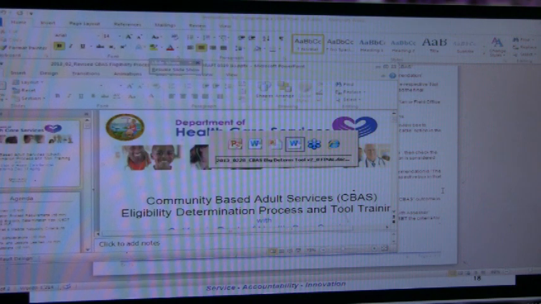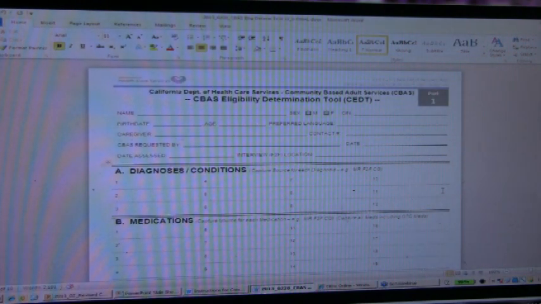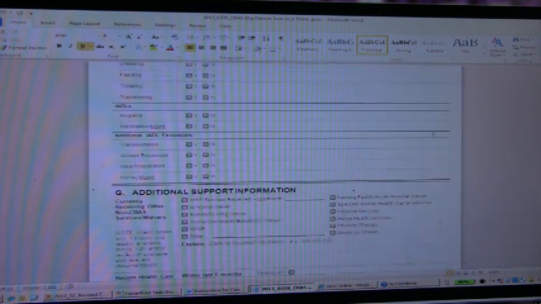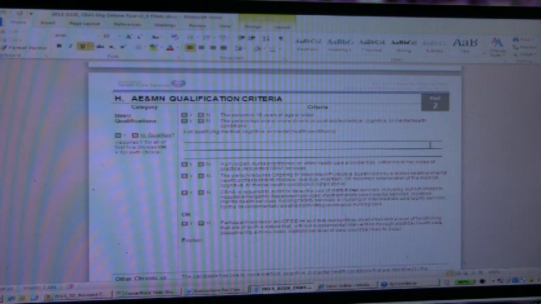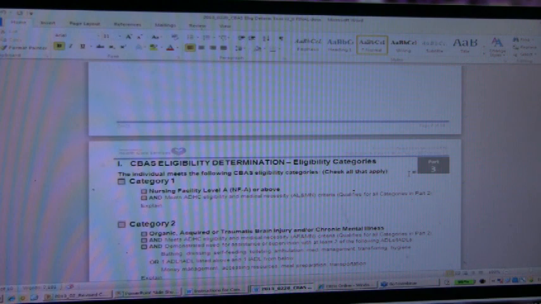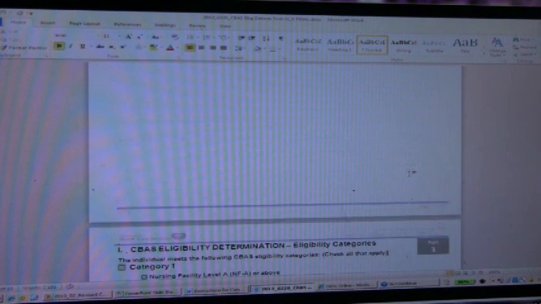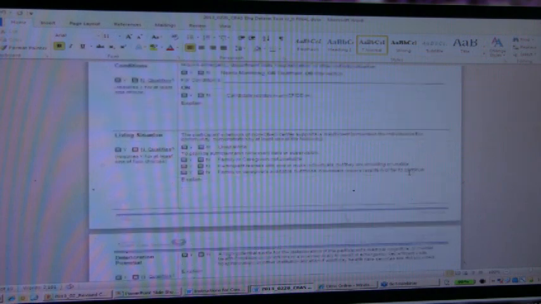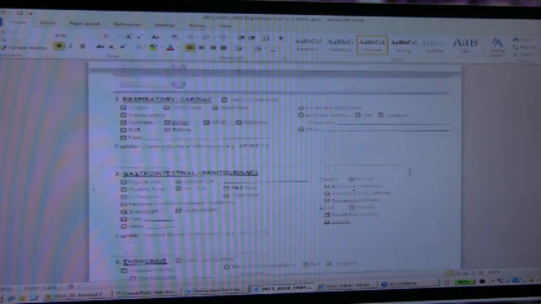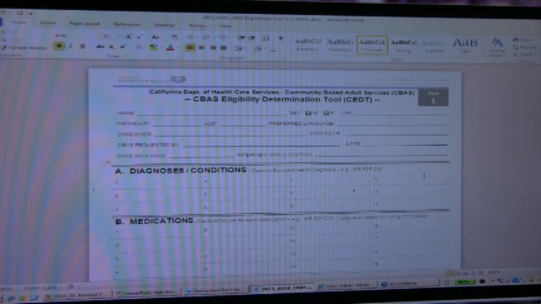And now a walkthrough of the tool itself. I think, Debbie, I'm going to kick most of this to you. I think we've already talked about the overview of each of the sections. As we go through, you can see up the top corner there, Part 1 is starting on page 1. Part 2 begins on page 5, and Part 3 begins on page 7. So that's the very high level. Now we're going to drill down and talk about what's in this tool and some of the changes to the tool and some of the rationale for those changes. So Debbie, you want to take it from here?